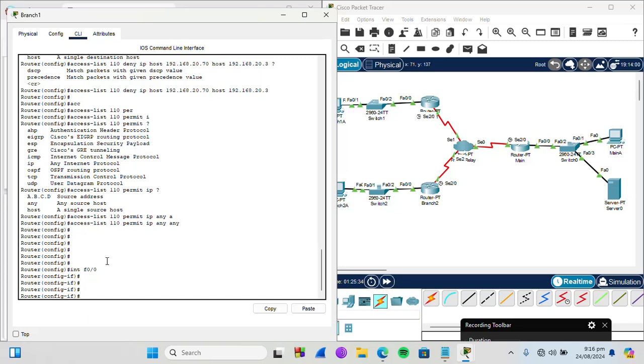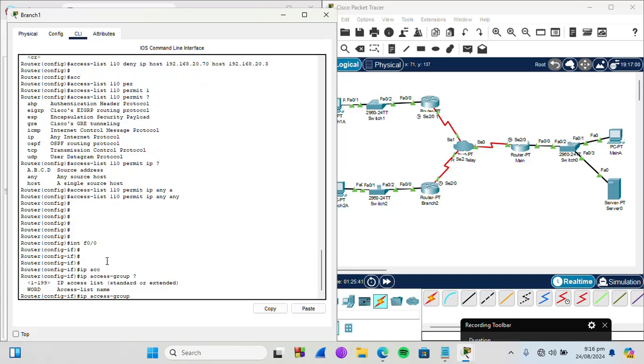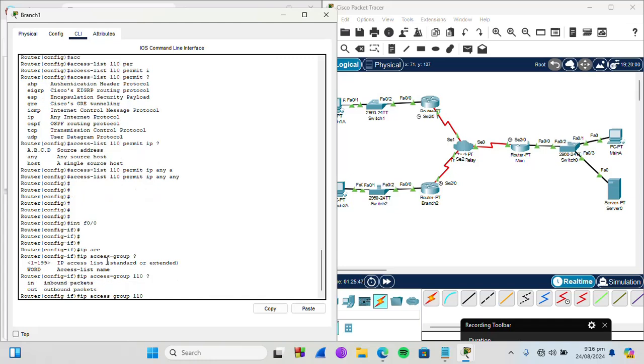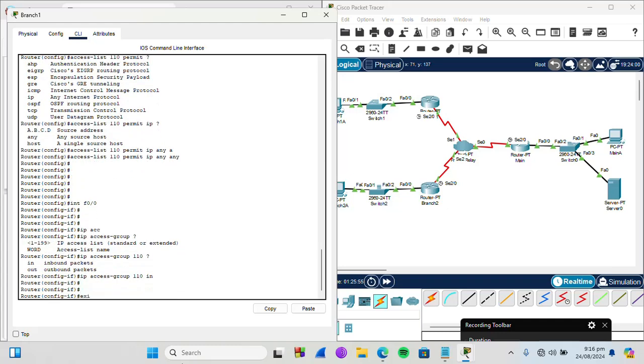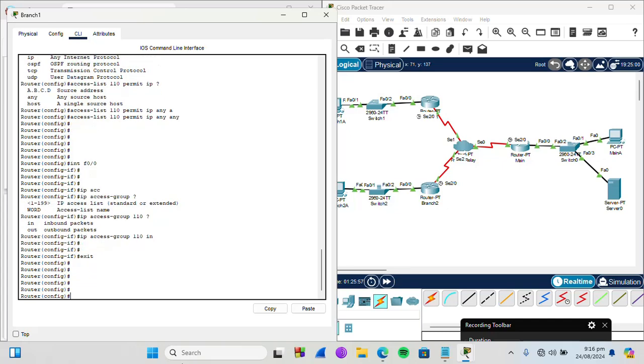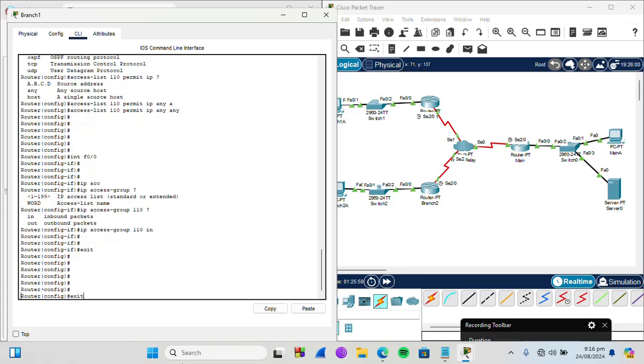Then here we say ip access-group, then question mark. We selected 110, right? 110, then in, inbound. Let's press enter. Now I think everything will be okay.